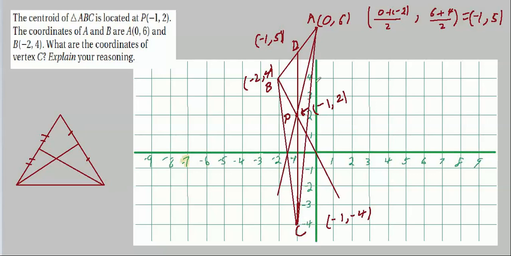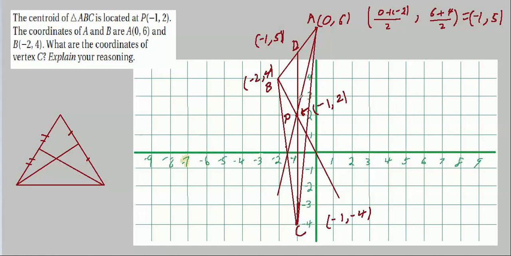It's a little crowded, but you might be able to see what's going on here. Those medians that I drew in without having the sides, I just drew them from the vertex to the centroid, and they had to extend out. They came kind of close, especially on this side. This looks like a midpoint here. This, well, I don't know. It doesn't look like I drew it very well. I should have drawn it better is what I should have done. So I think the midpoint's probably just over here a little bit.